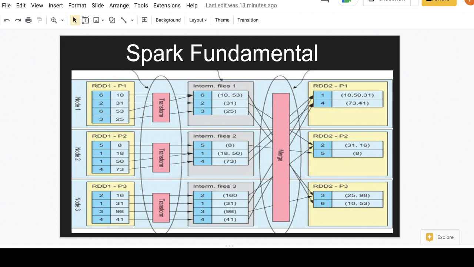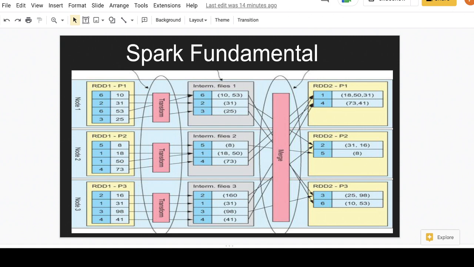Similarly I pick 6 and 10, and 6 and 53. My key is 6, so with 6 I'll put each item together in the list. 10 and 53 will be put into the list. With key 2 it will put in the list, 3 into the list. Similarly, I'll do the transformation in the other partitions, based on the keys.